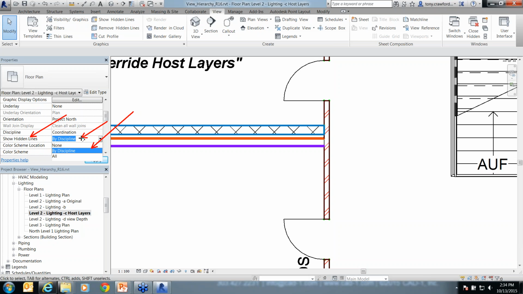Bruce, I guess, what would you want to change by discipline? Would you want to show architecture is all black and then mechanical lighting or plumbing fixtures are halftone? I guess I'm not sure what the end goal is to change it by discipline. Hopefully I've answered the question, but if not, let me know. But we do need to keep moving.